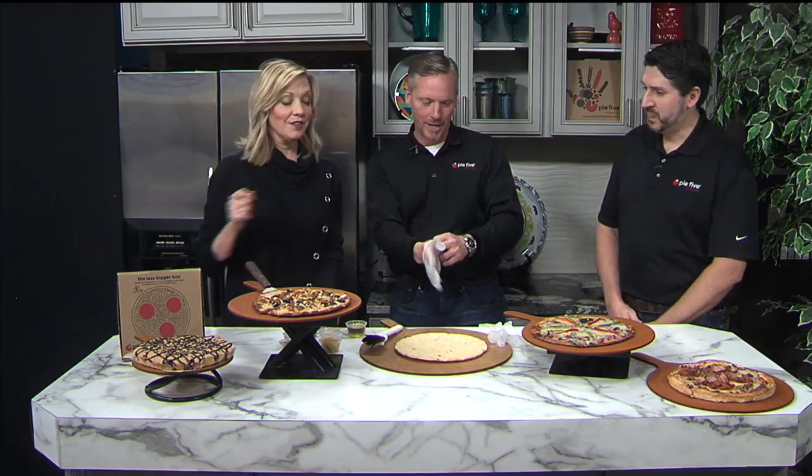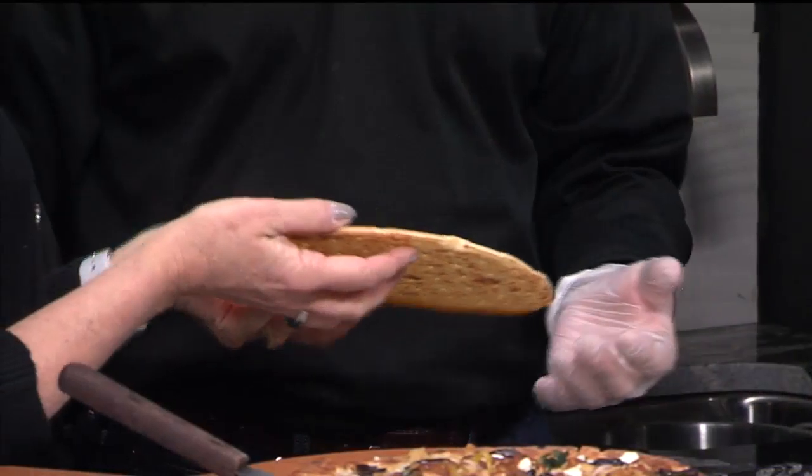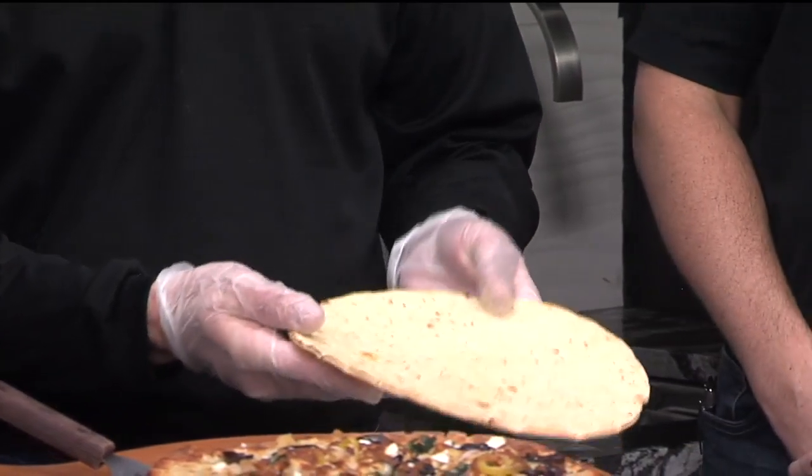What sort of things did you bring? You're going to actually show us one that you're putting together. New year, new you — maybe trying to lose a little bit around the midsection. This is a special crust. We have five crusts to choose from, but today we're going to focus on our cauliflower crust. The cauliflower crust is gluten-free, it's light, it's flaky, it's a wonderful pie. It actually has less than 40 net carbs and less than two grams of sugar, and less than half of the sodium of any of our other crusts. So it's actually a very healthy option for anybody watching what they're eating.